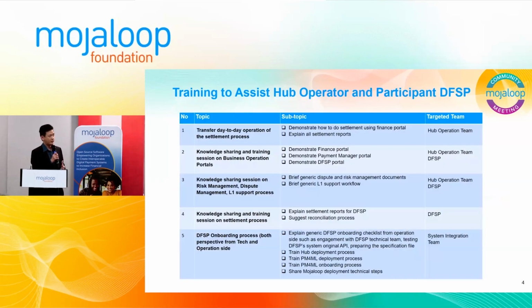By using these documents, we try to assist hub operators from other countries or other projects, and also the participant DFSPs, because we give a lot of training to project participants, especially hub operators or system integrators. Sometimes we can also provide this training to the DFSPs. So here is the list. I don't want to go into all the detail; once you get the presentation, you can see all these things. These are the trainings that we can provide to the system integrator, hub operator, and also the DFSP. Depending on the document, the resources, and the need, we separate all these into different categories. Thank you very much. Nancy will share from the project perspective.